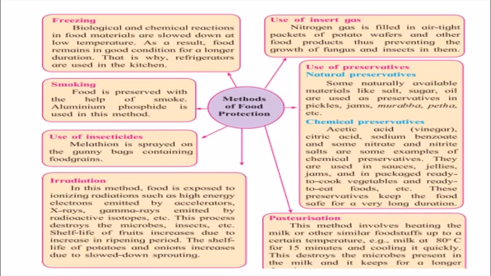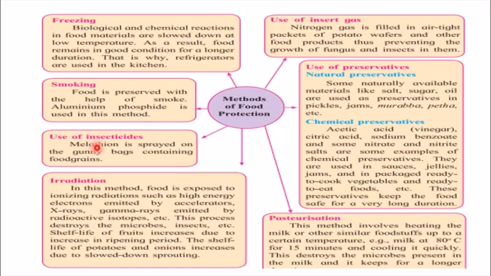The best method to protect the food is by preservation. So you can protect the food by freezing. It is a very common method, usually used at our house. The food is stored in the refrigerator at low temperature and it prevents the growth of bacteria. So freezing is the most common method that is used. Next is smoking. Smoking also helps to kill the microbes, so smoking is also a method to preserve the food.